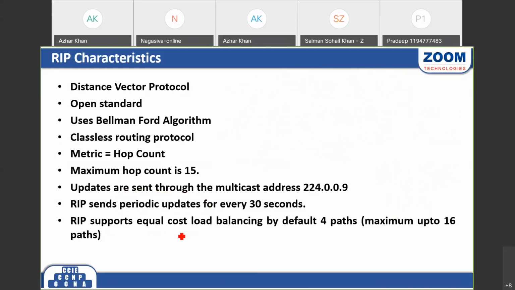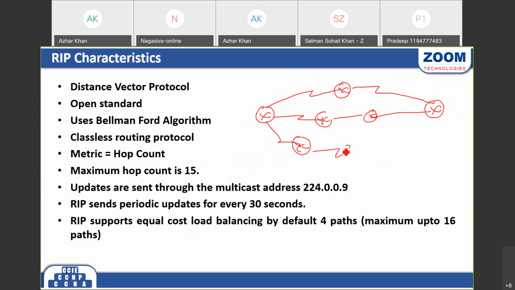RIP supports equal cost load balancing. Load balancing means we have multiple links between source and destination.